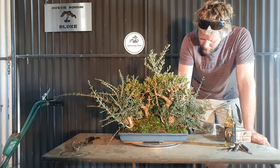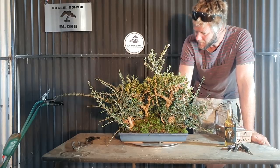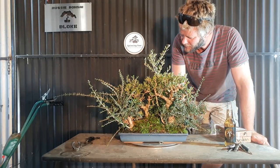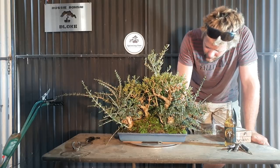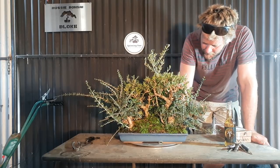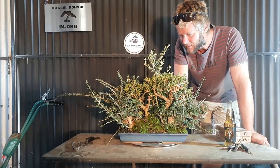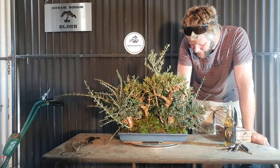On the whole, it's been pretty healthy. I haven't lost many, if any, branching. The main tree is a little bit yellow, but it is starting to get some colour back. I think it's just shedding some old leaves and sorting itself out, but it is getting healthier again. I just hope it goes a bit darker again, because it doesn't really match the rest of the trees, which are nice and dark, really dark.